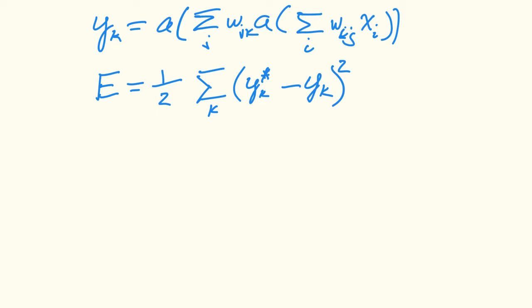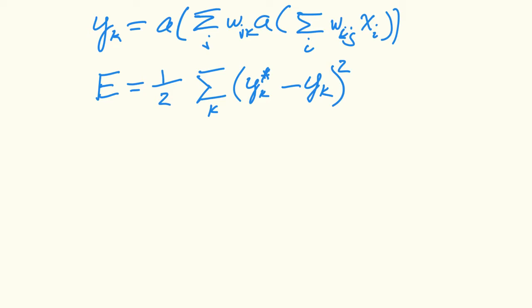But why not something else? I mean, we could have said our error was equal to 1/2 the sum across all K of the absolute value of Y star K minus Y K, like that. The reason we don't do that is because the absolute value, although it is always positive everywhere, is not continuously differentiable. There's a point in the middle of this where there is no derivative. And as we'll see in a minute or two, we want to be able to take the derivative of our function everywhere.